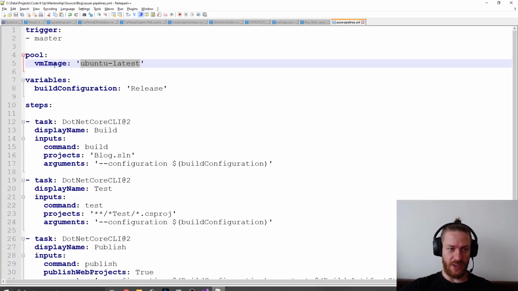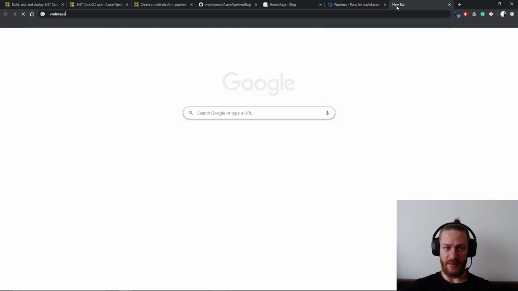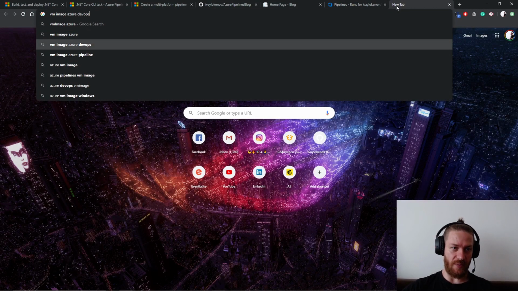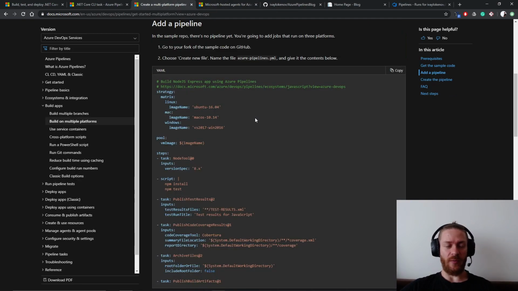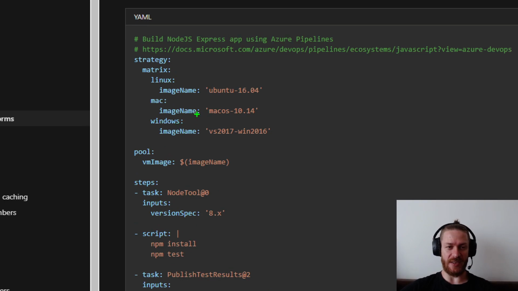What we need to do is just search the Azure DevOps documentation, so we can see all the different environments on which we can deploy. Also, you can test and assert that your program is working correctly on multiple environments. This is how it's done.